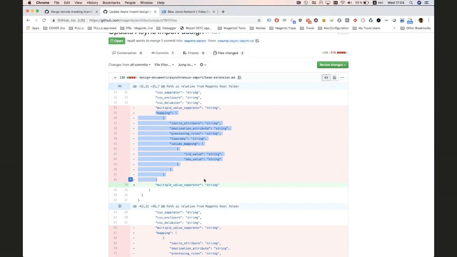During development, we faced multiple problems with that, and after discussing the use cases with Alex Polaris, we decided to remove the mapping from the step of uploading the source and move it to the step when you start an import. Then you have the possibility to define your imports on this step, to change some variables if you want to. And you can also run the same file using different imports, like different mappings, which is an advantage.